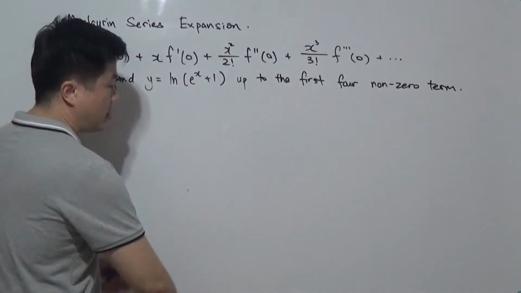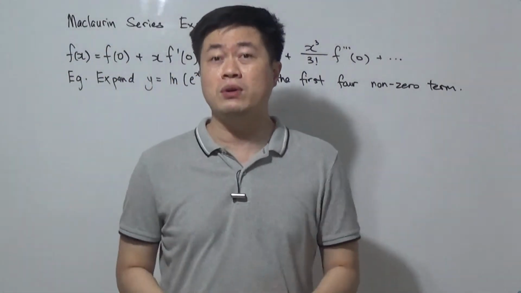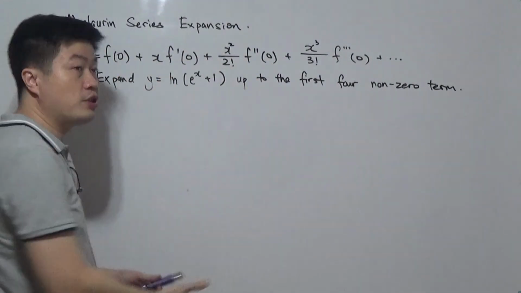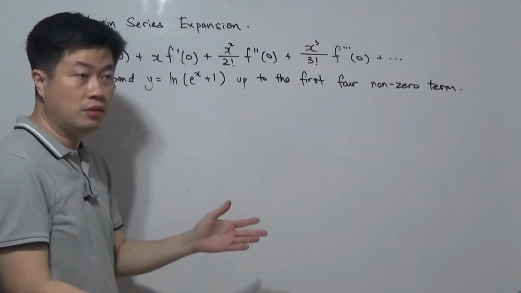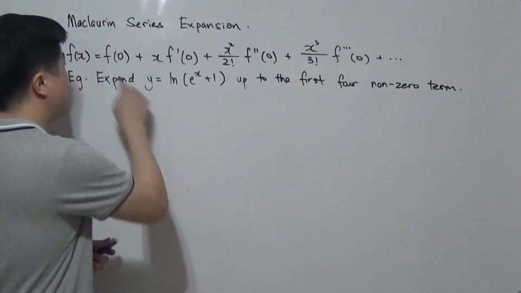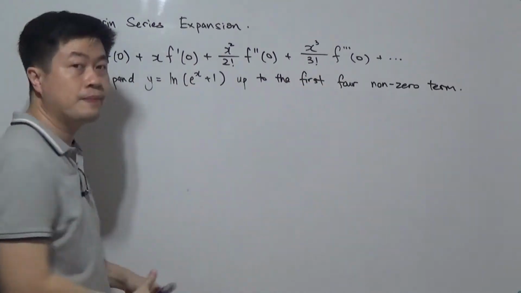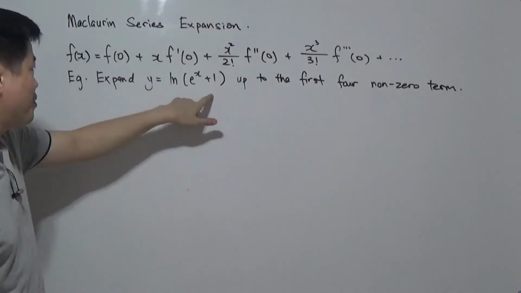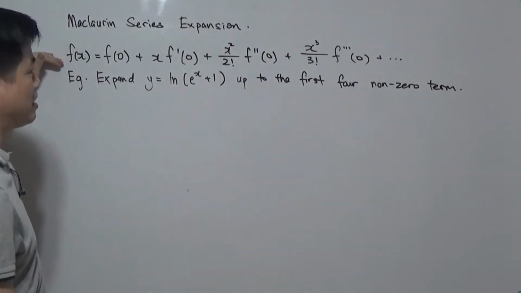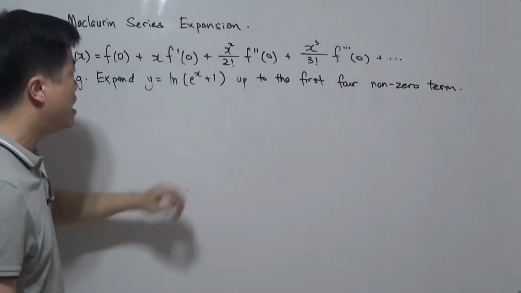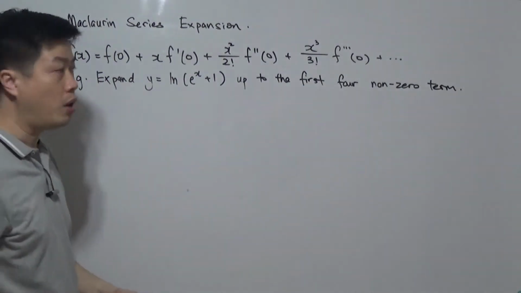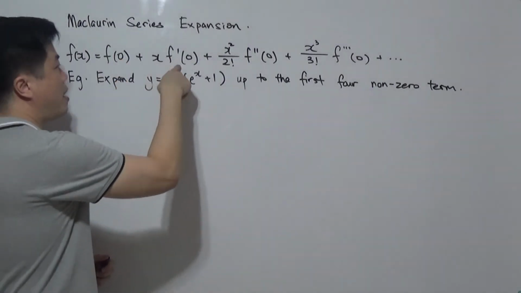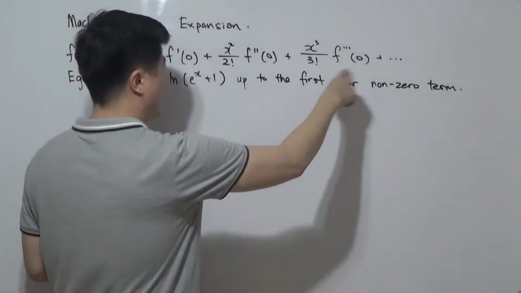Usually in your exam questions, the paper will tell you upfront, using the Maclaurin series expansion formula, something to that note. In that case, you're going to use this formula over here. So for the purpose of demonstration, we're going to use the Maclaurin series expansion instead of the standard series. And step number 1, if you recall, is to figure out what our f prime x, f double prime x, and so on and so forth, are.